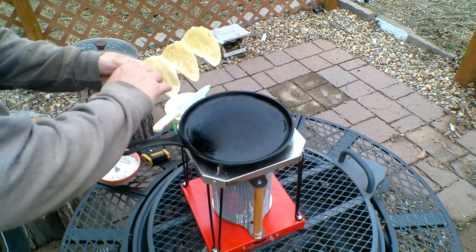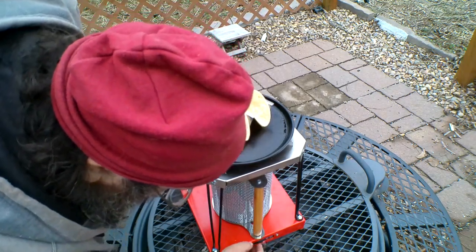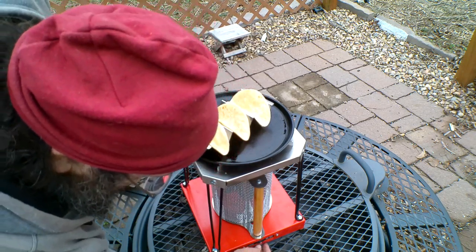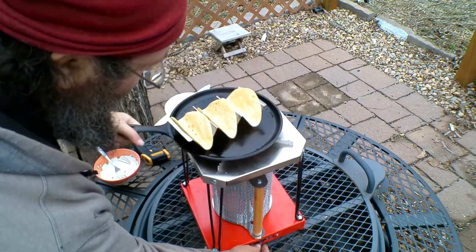Okay. There we go. Ooh, that's hot. Let's turn this fire down a little bit. Let's go to 1. Sort of put it down here on idle. My cast iron is getting hot, but I can still hold it. Ooh, it is actually a little bit hot here.